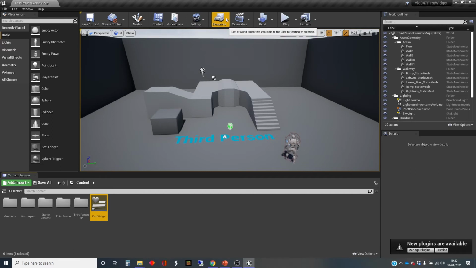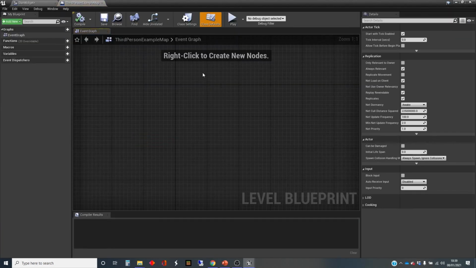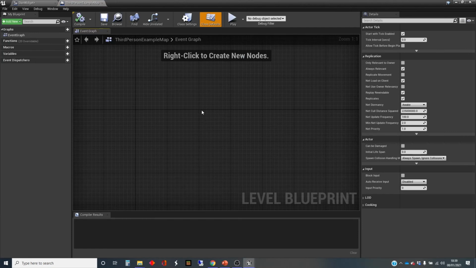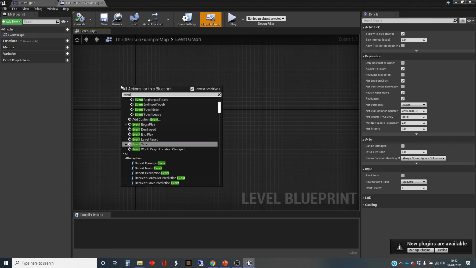What I'm going to do is actually do this in the level blueprint. I tend to avoid using the level blueprints for some things because it's not easy to communicate with the level blueprint, and of course, each level has its own blueprint. But this is a fairly straightforward place to do this. So I'm just going to open up the level blueprint and find that Event Begin Play.